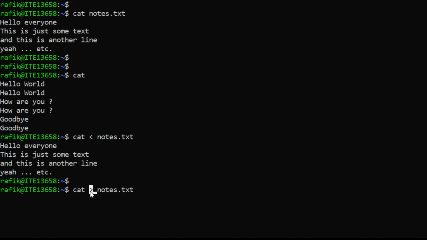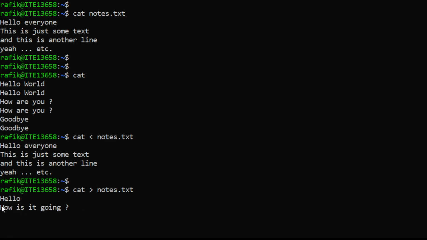And whatever this command reads from your keyboard, we are redirecting it. So this arrow is what we saw earlier, right? So this one allows you to redirect the standard output. Whatever this command reads, it will be redirected to this file, right? So if I execute this, whatever I write here, so hello, will be redirected to this file. So the command is now reading from my keyboard. If I type, how is it going, for example, it is reading from my keyboard, and then it is redirecting this to this file, right?